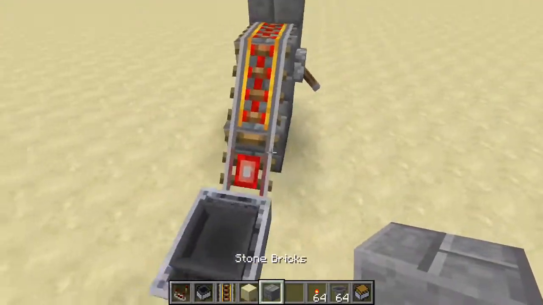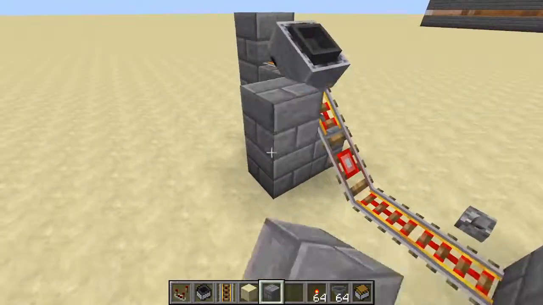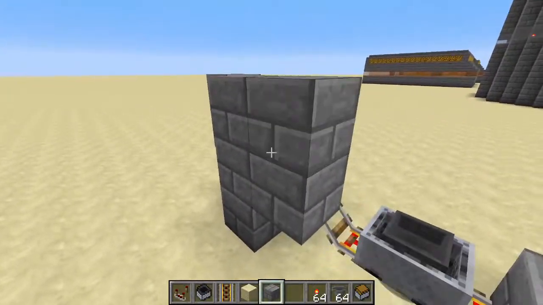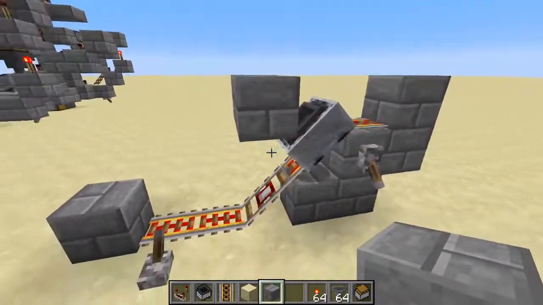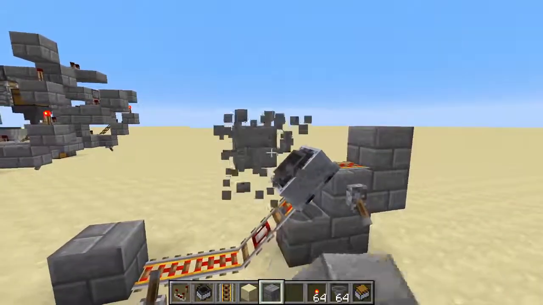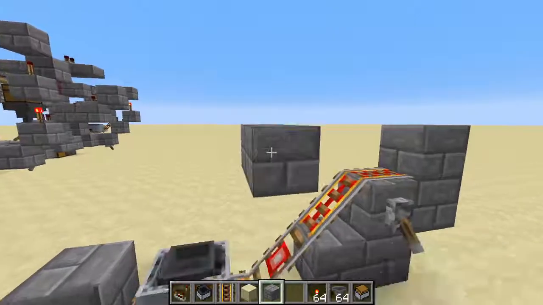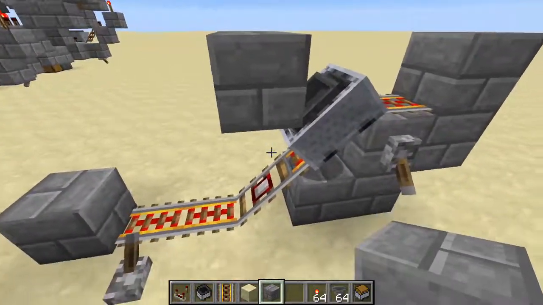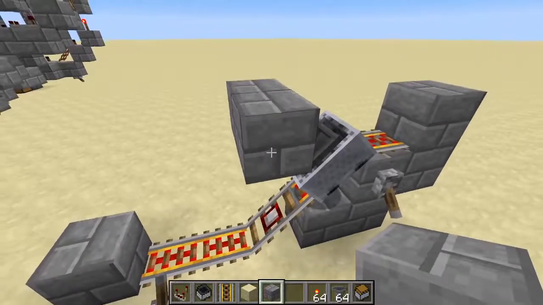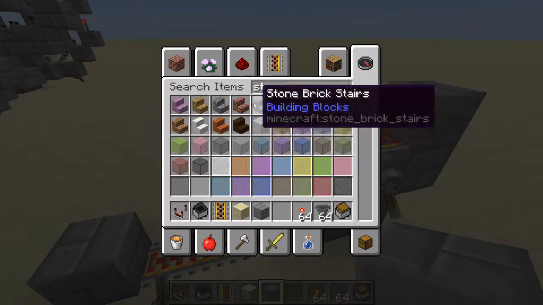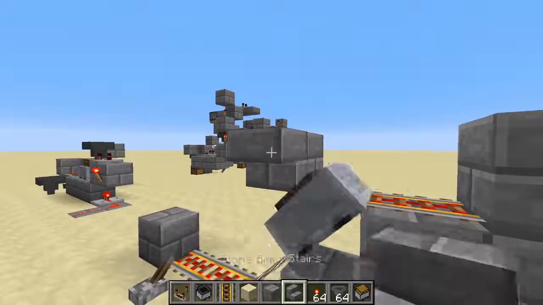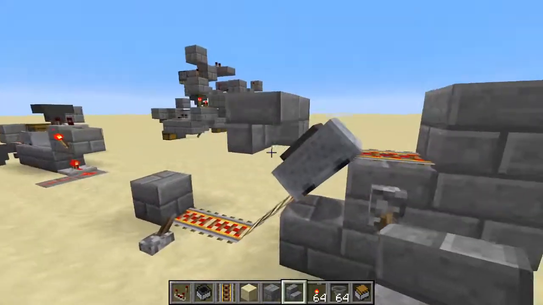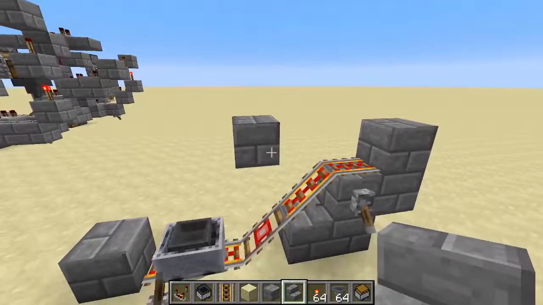Anyways, so we put this, I think it was right here. So if we put one here, it can go through it this way, but it can't go back down. So it can go up, but get stuck on the way back down, which is perfect. However, if you'll notice, this detector rail is not on. Similarly, if we get stairs and we put them like this, it can still go up, but it still can't go down. And that's true with basically any block.